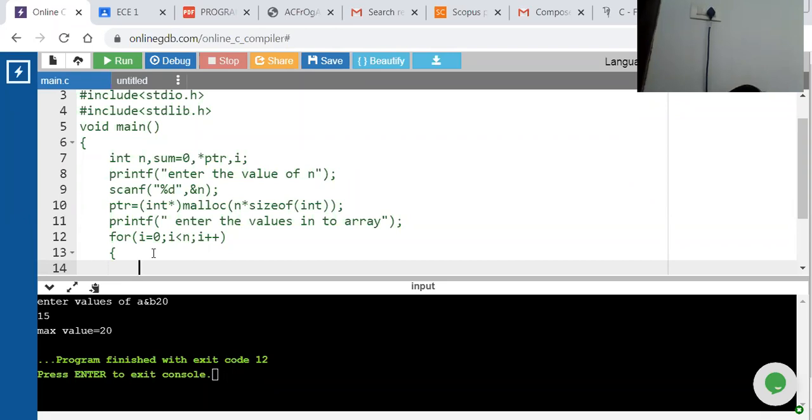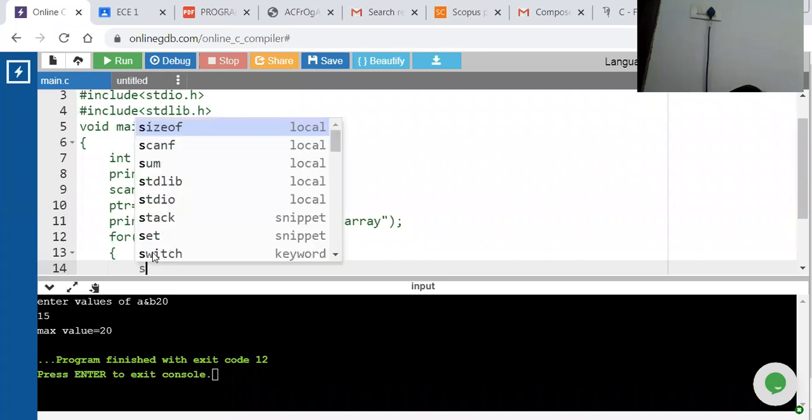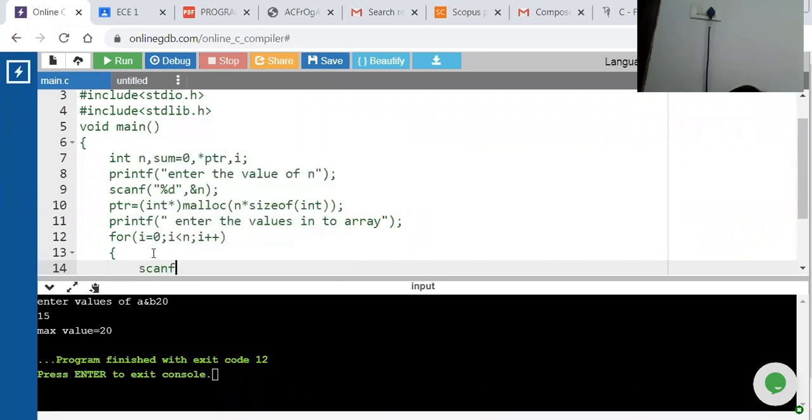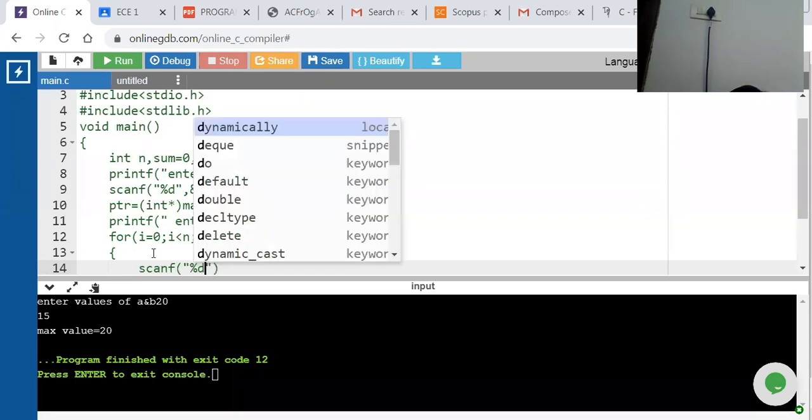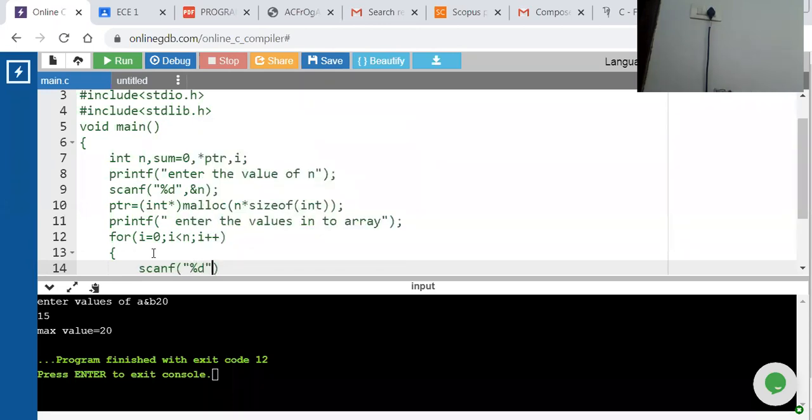This type of programs you have written already, two programs you have written like this. So how to read a value is scanf, scanf percentage d.